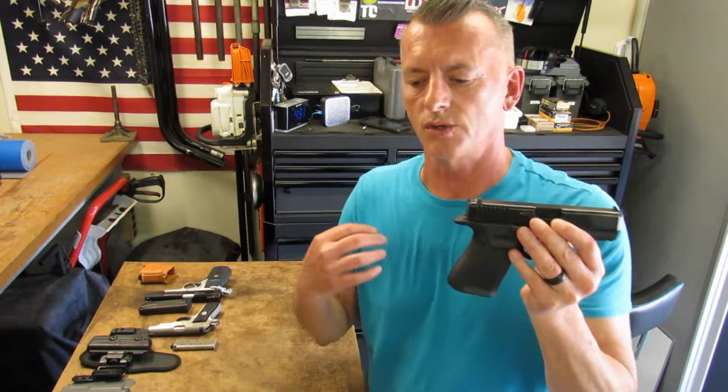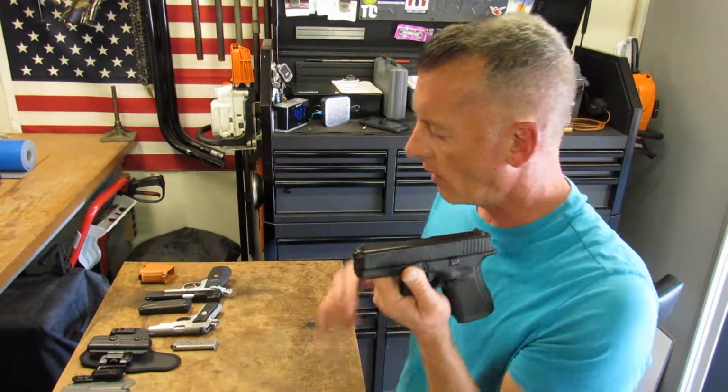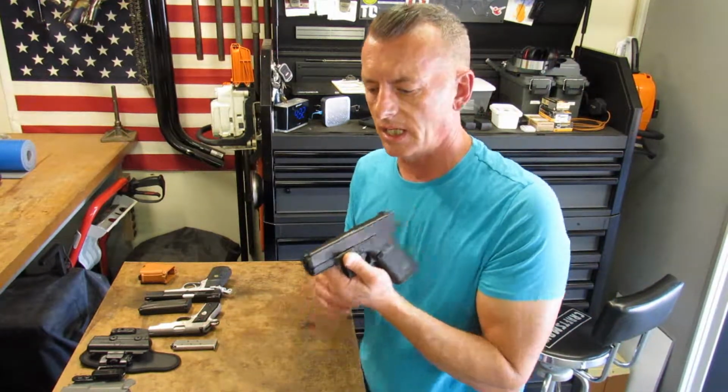So that finishes up sort of my criteria about how I ended up with this particular gun. Now, what I want to do is go back to holstering, and I actually developed a problem.